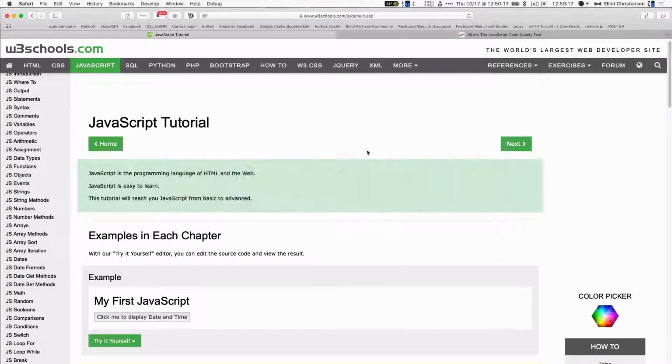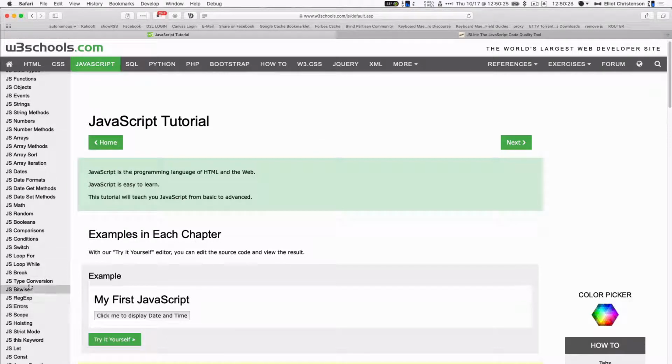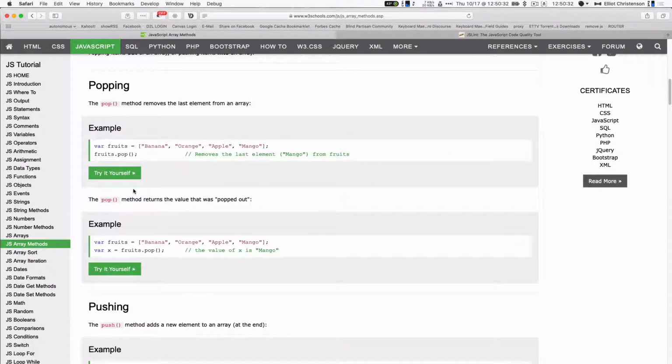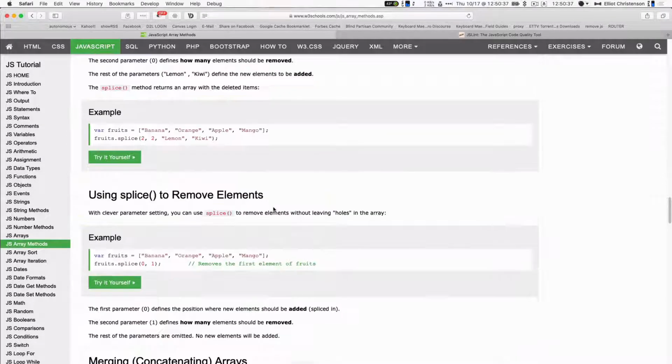And again, all of that documentation is in W3 Schools. So you could use a for loop, you could use a while loop. You can use the, do we have that in here? It's for each. Where is for each listed? I always have to look it up.